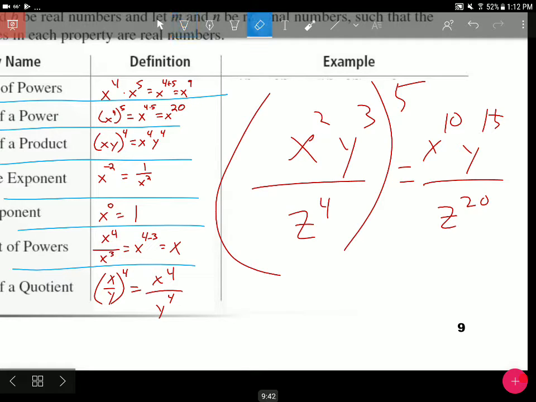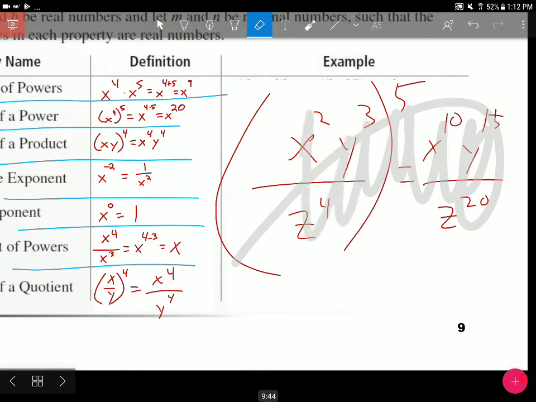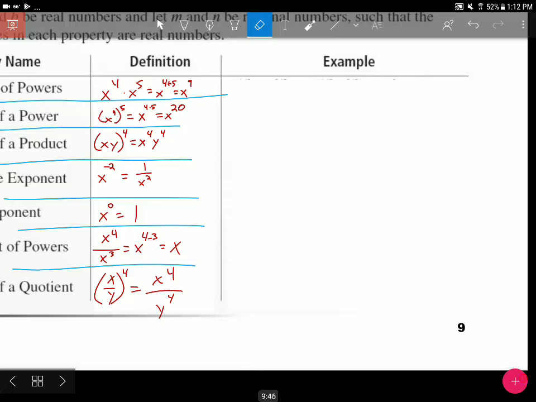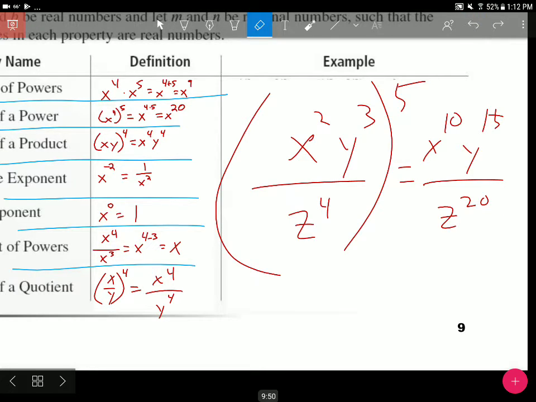All right, let me erase this. There you go, it's back. Where did I get the 20? Remember I did 5 times 2, 5 times 3, 5 times 4. This is just kind of an extreme example. Well, not too extreme, but it's just an example of what's going on with those. Cool? All right, turn the page.